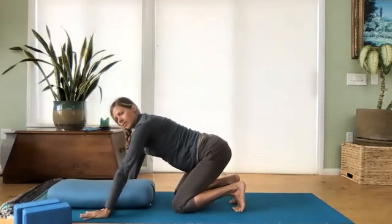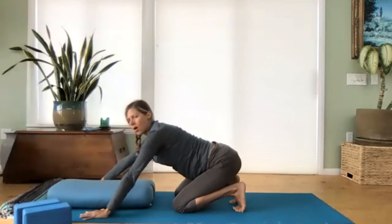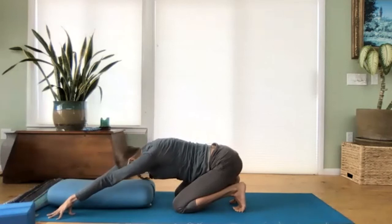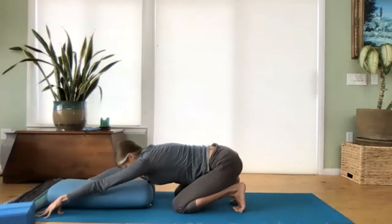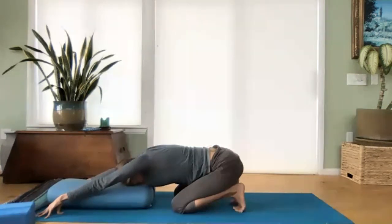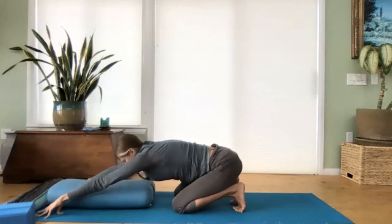Send your hips back toward your heels any amount as you press into the backs of your toes. Walk your hands out, come onto your fingertips, puppy pose. Your bolster is here to support your head. Walking your fingers out as your back begins to release more and more with each breath. Armpits lifting toward the sky. One more deep breath. And then slowly come on up.